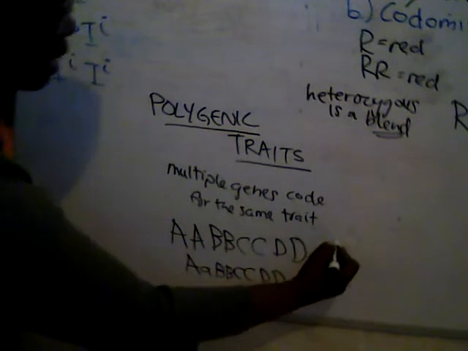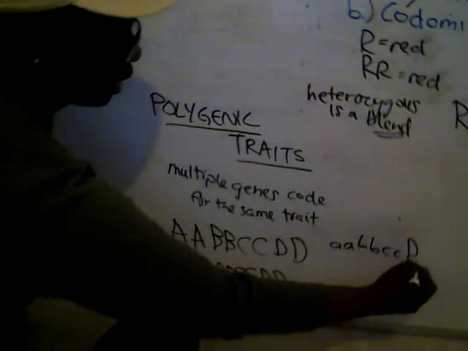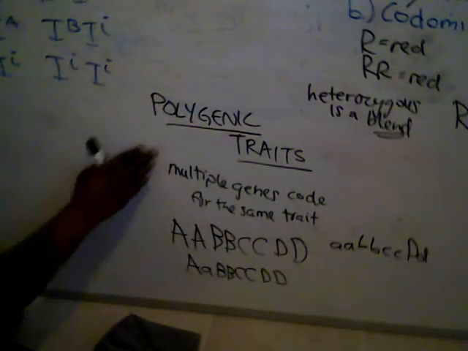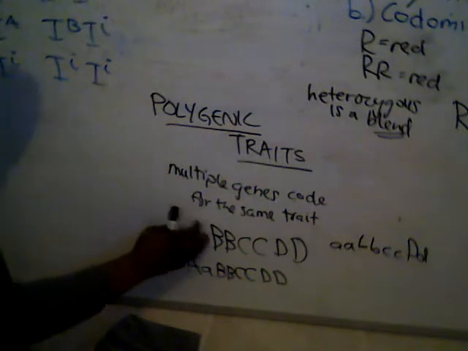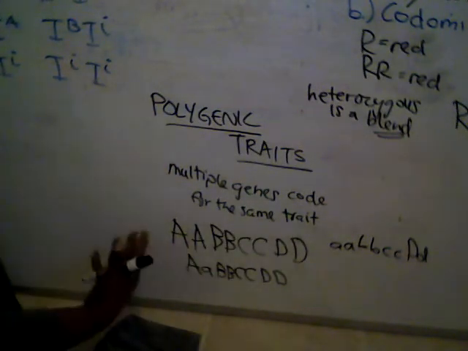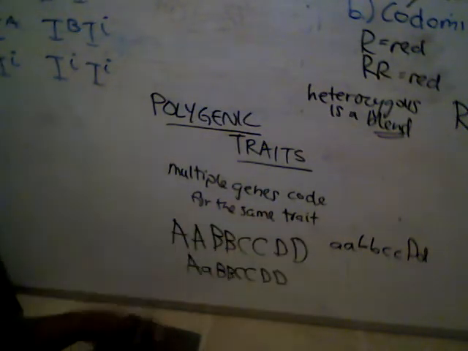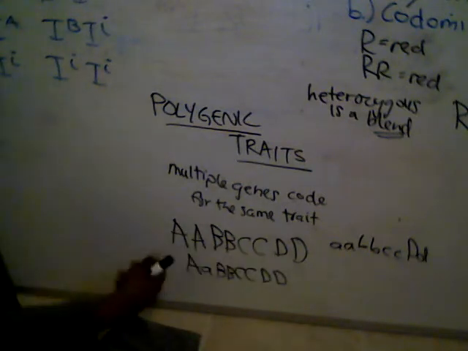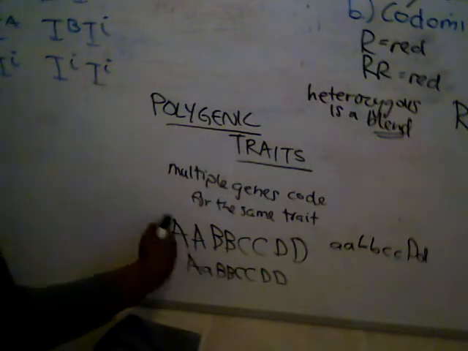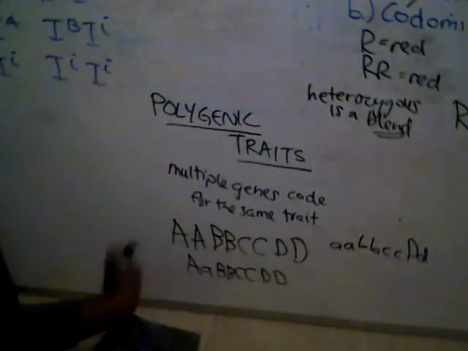Whereas someone that maybe has little a, little b, little c, big D, little d, they may have an even different color skin tone. So polygenic traits are just where you have groups of alleles or groups of traits that when combined together give you that trait. So we'd have to have all 4 of these to give us our skin color. And you can imagine all the different types of combinations of letters you can get. So big A or big B, little b. And depending on the different combinations that you get will dictate your phenotype or your skin color.